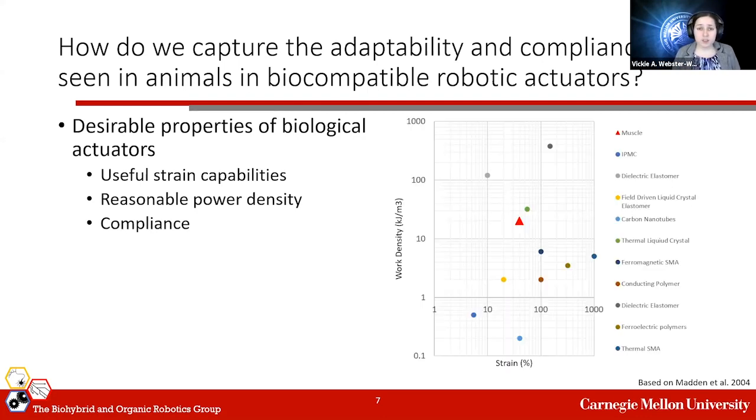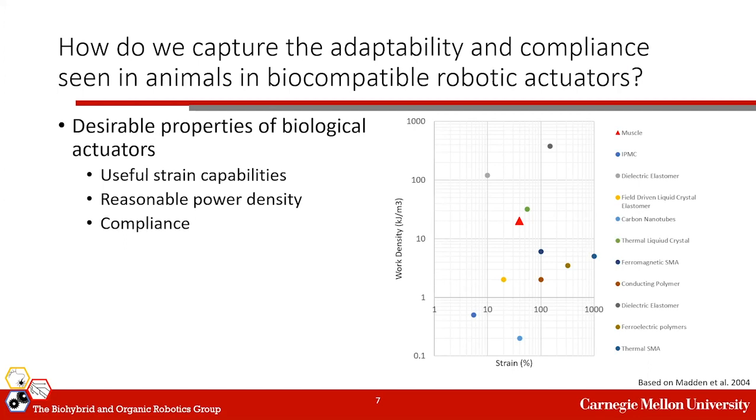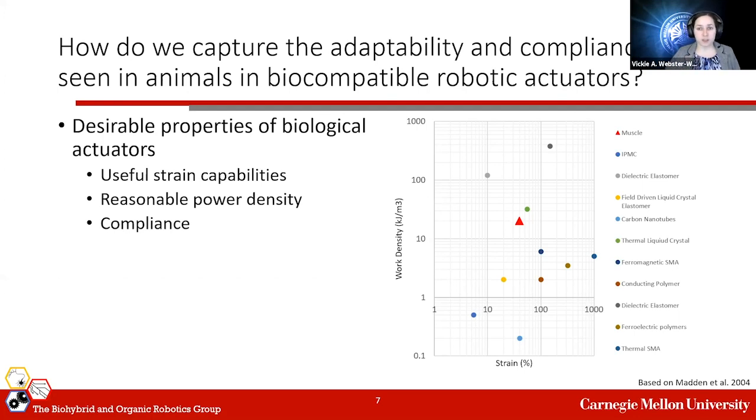And so we do see that there are, as you've heard about in the earlier talks so far, a number of existing synthetic actuators in the literature and commercially available that have similar capabilities and even obviously excel past muscle in many of these capabilities. And while biological muscle does not necessarily beat out all other actuators in any one category, it is good enough in all of these metrics that we're looking for in actuators. And I think that we should consider it as an engineering material for these robotic devices.